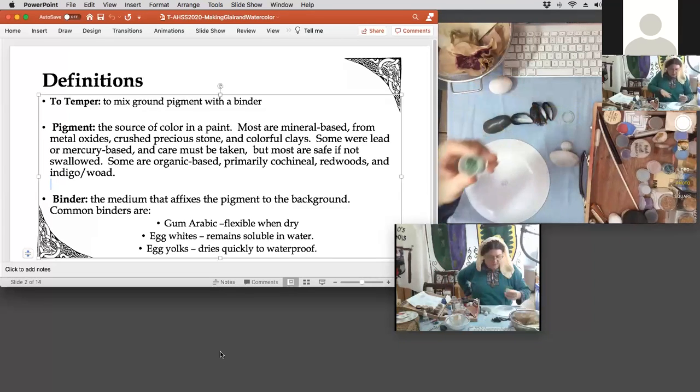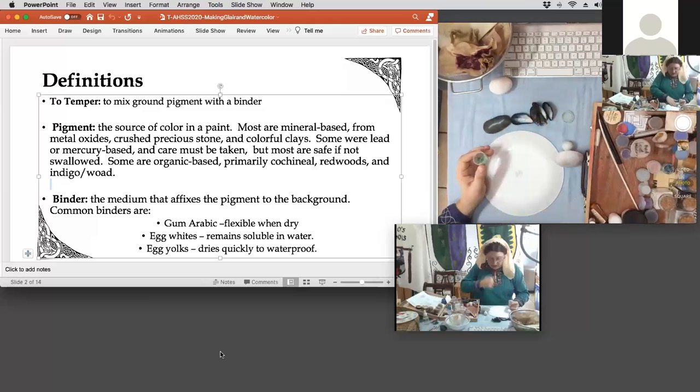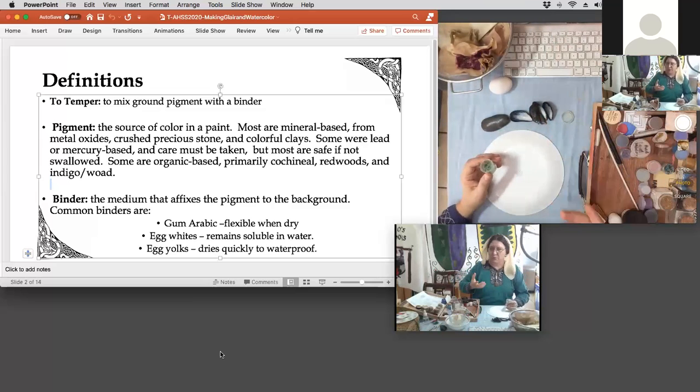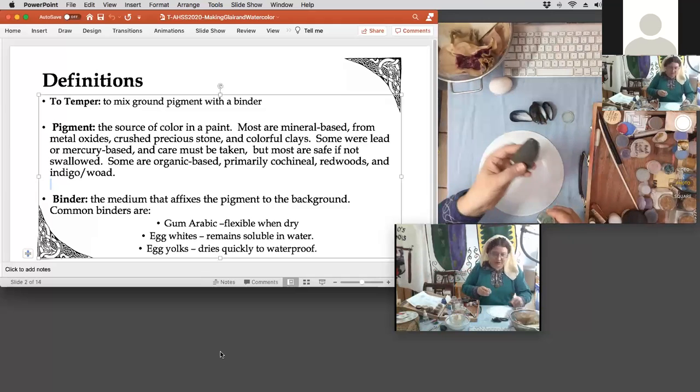And to mull it, what you need is a good flat surface. I'm using the back side of a plate. If you've got a good tile, that works. I used to have a tile. I don't know where it went. And then you need to have some sort of a mulling device, a flat base. The bottom of a good glass jar sometimes works if it's nice and flat. I've got a stone I've got set aside for it that I picked up, whatever works.